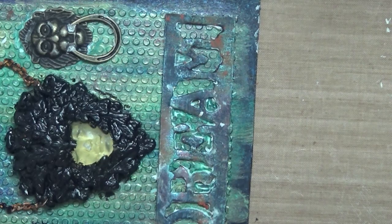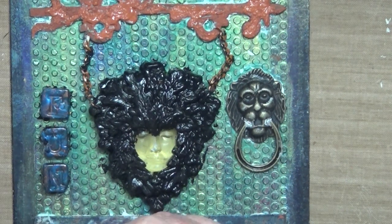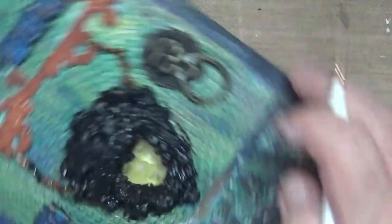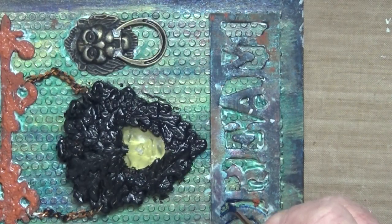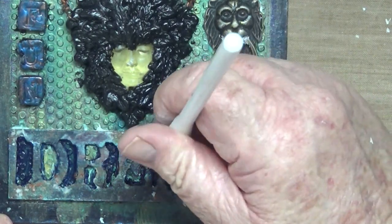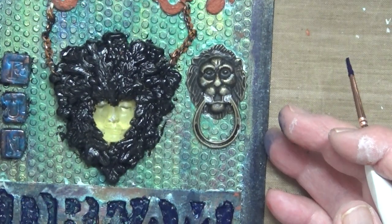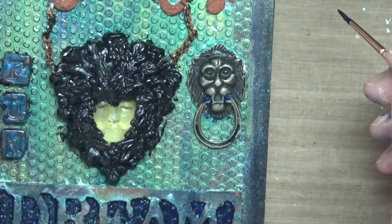Now what? I'm going to work on the dream? Excuse me. I was going to just go around the sides, insides and edges of this sign, but in the end I must have gone a bit too far, and so I thought just colour the whole lot in. They got a bit messy, so I thought, yep, just cover it all in paint. Made it stand out a bit more anyway, I think. Put a bit on the lion closure piece.